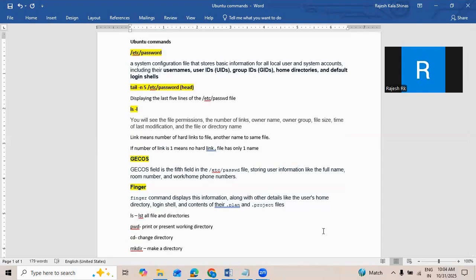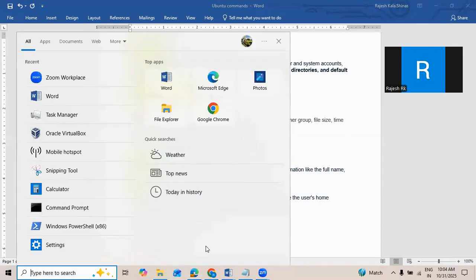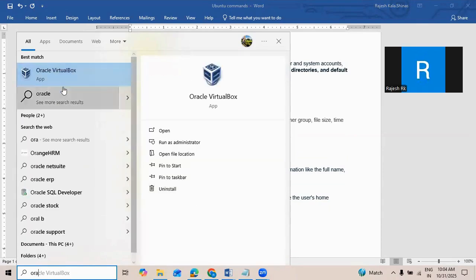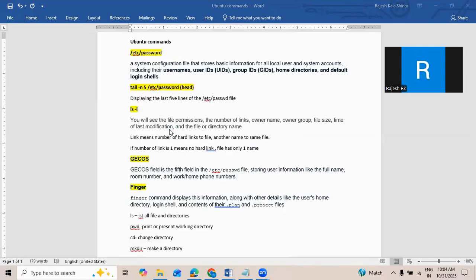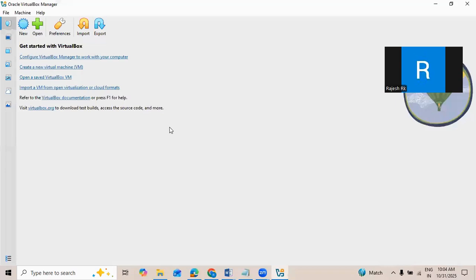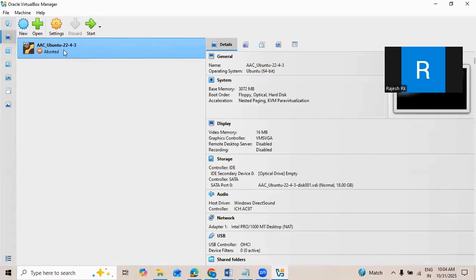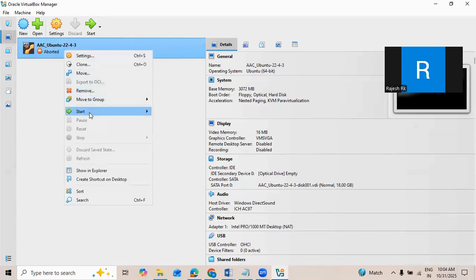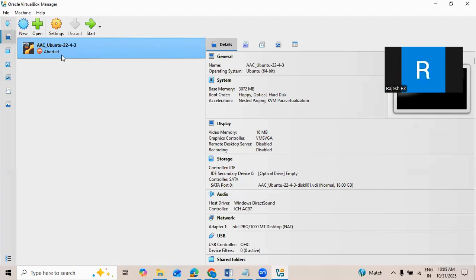So usually in our lab we will use the Oracle VirtualBox machine. In Oracle VirtualBox, I might have loaded the Ubuntu machine, but for me there is some issue in the Ubuntu machine. So for the time being, I will use an online Linux editor.